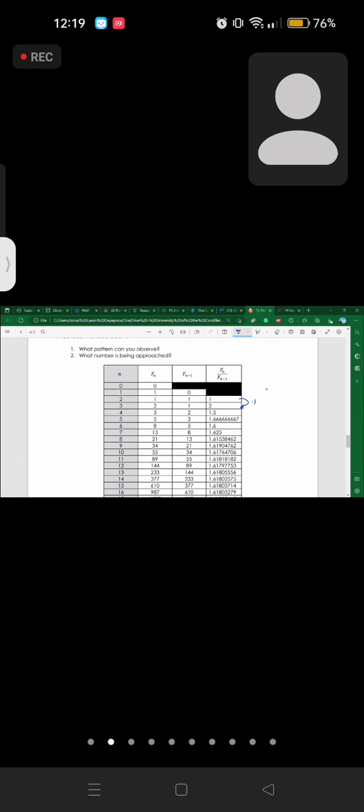Now, in the last column, you'll see here f sub n over f sub n minus 1. I'd like you to check the quotients. Starting off with 1, the first quotient is 1. The second quotient is 2. What happened? Did the quotient increase or decrease? Increase, right? The 1 became 2, so there's an increase in the quotient.